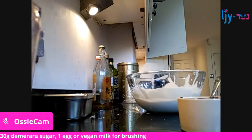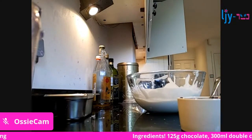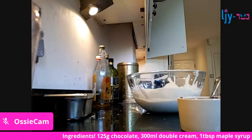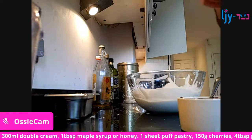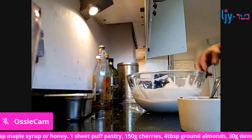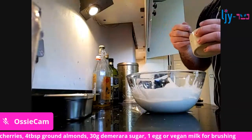You know what? What always works with a bit of chocolate is a wee pinch of salt. So a little bit of salt in the cream makes it really lovely. Salt in if you want, or if you don't want to make a mess, you don't have to.